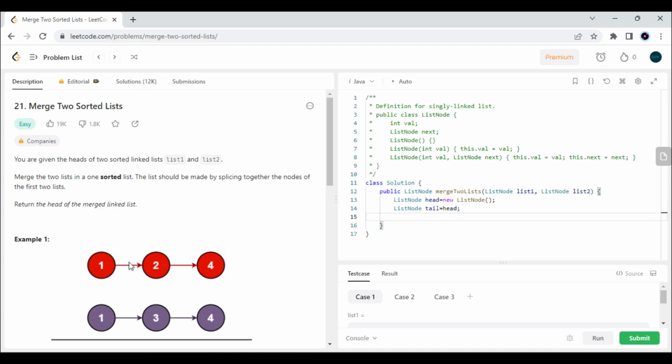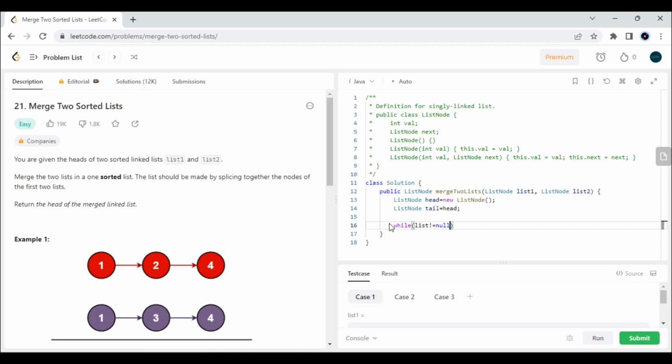To traverse the list, we have to go in the forward direction only. After the last node, for example after 4, the next node value will be null, so we have to check that. So while list 1 is not equal to null, that means after incrementing every node, we check whether the node is null or not.